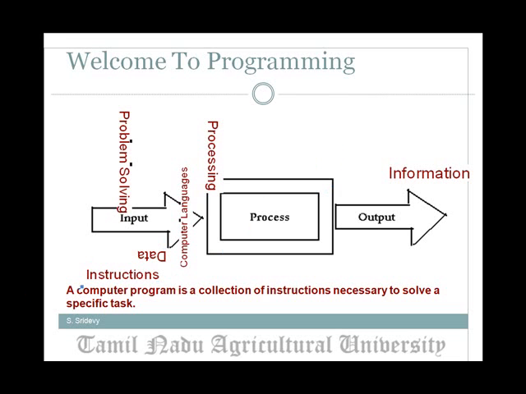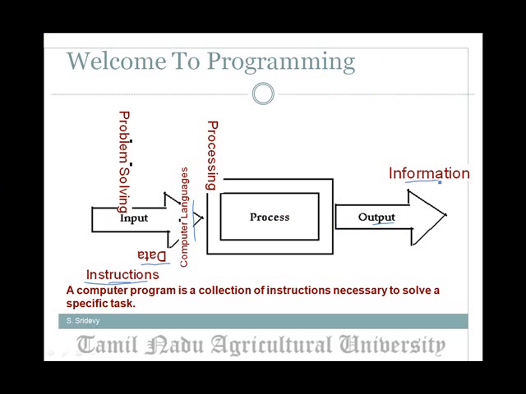These instructions are written in computer languages, or else the programming languages. So, programming languages are used to write computer programs, or else we can say computer languages are used to develop computer programs. What we try to do is give a set of instructions along with the data to be processed through any one of the input devices to the processor of the computer. There, the data is processed as per the instructions given to it in order to produce the output. The output is nothing but the processed data. The processed data is also called information.